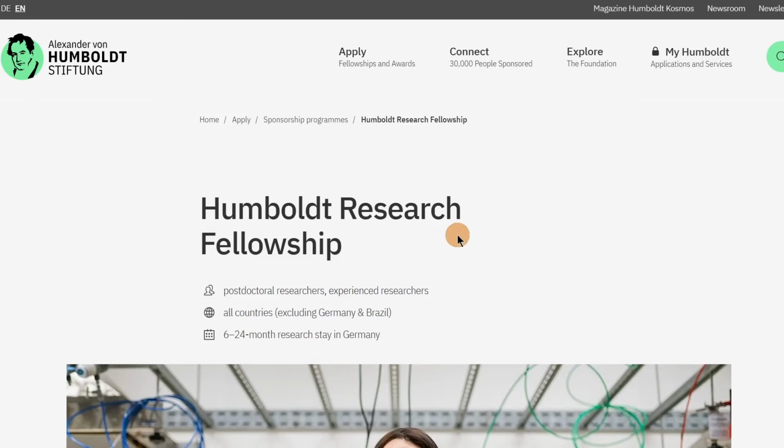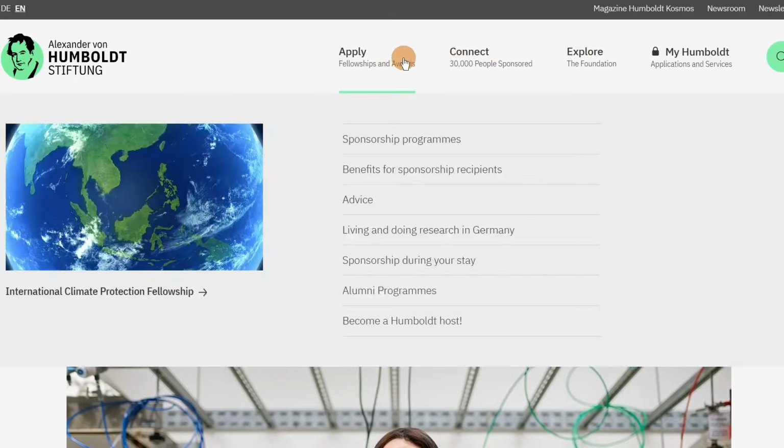So first I will walk you through this page. It's very important. It has very nice information about the application process, how much time it takes, what are the steps and everything, what kind of application you can submit. The first thing here is these icons, like apply. If you just bring the cursor here, it will tell you about all the information that is available.